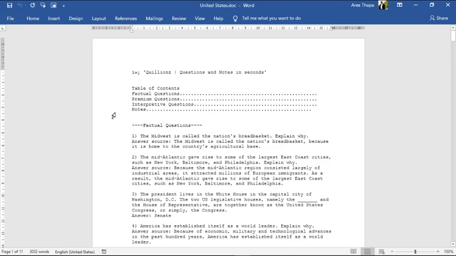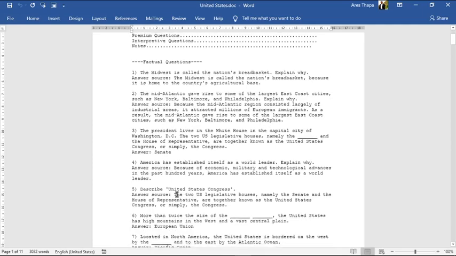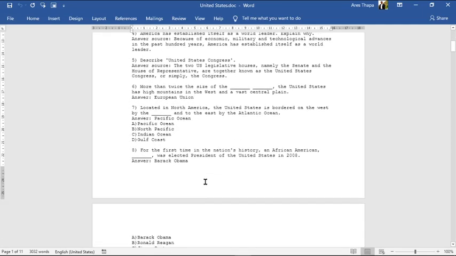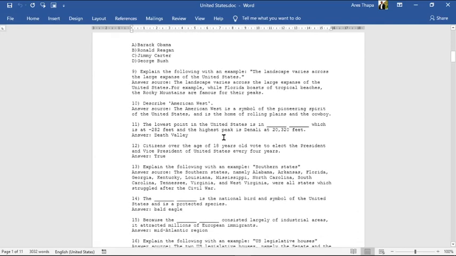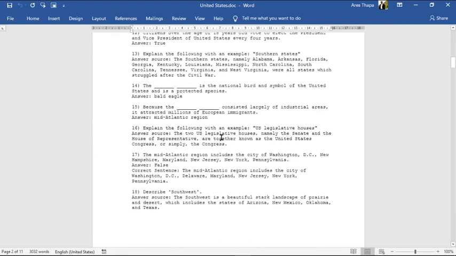Of course, in seconds. Table of contents here: factual questions, premium questions, interpretive questions, notes. All these things are here. It starts with factual questions, 1, 2, 3, 4. How many factual questions are there? We'll see. Fill in the blanks and choose the correct answer, or say it is true or false.